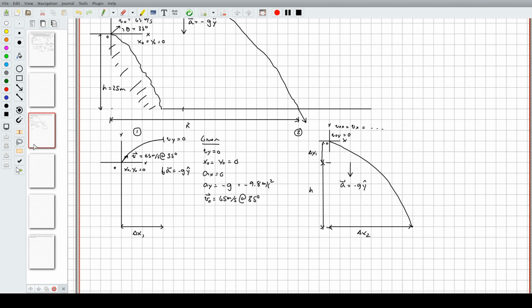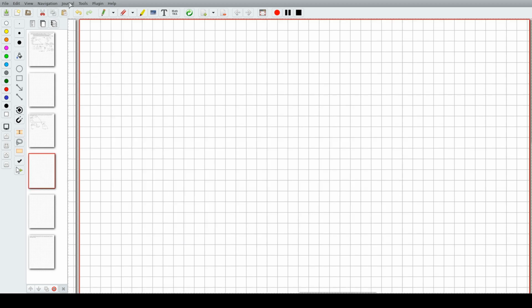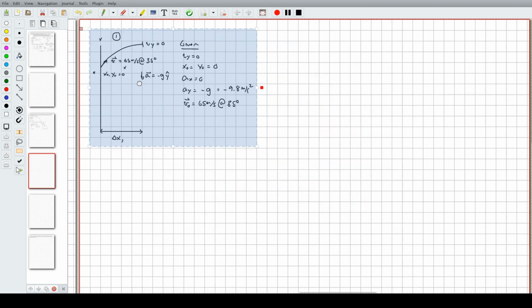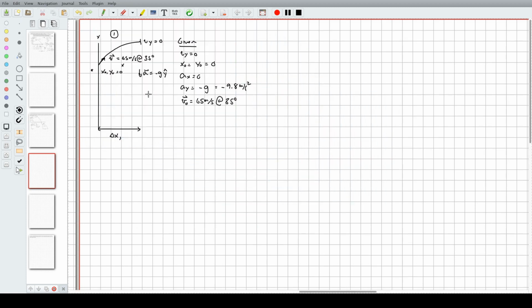So what I'm going to do is, as before, solving problems like this, I'm going to snag this right there, and we'll copy it and then paste it over here on a new sheet, like that. Okay, so this is part one. So really the best way to attack these problems is just to find everything, so you find everything that you haven't been given, delta y1, for example, delta x1, time. I think that's about it.